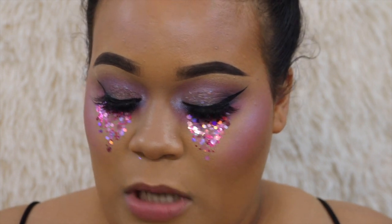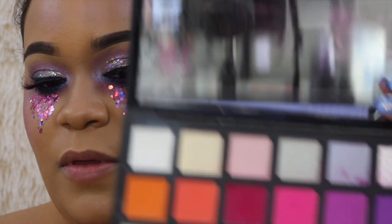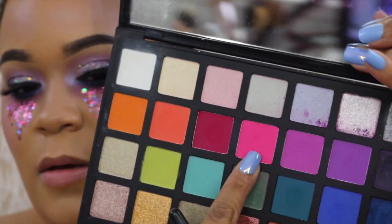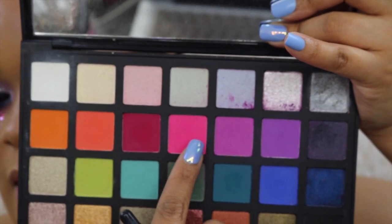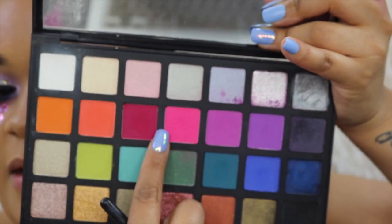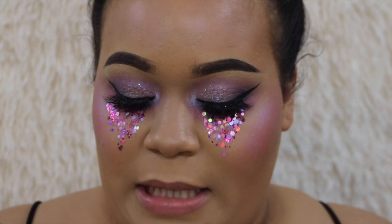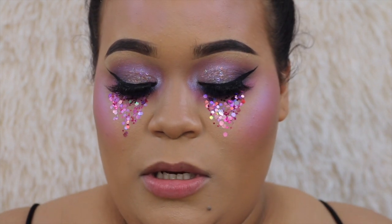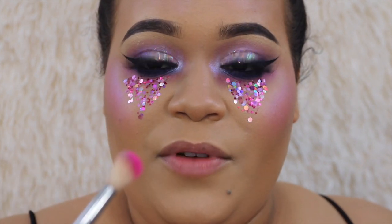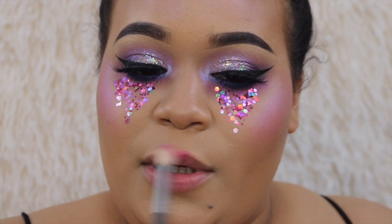Okay, so I'm gonna start off with a light purple. I'm gonna start off with this one right over here. That's not even purple. I'm gonna start off with this color right here, and then I'm gonna go off to this color. So whatever light purples or pinks that you have, I wanna go ahead and start using those. I'm gonna use a fluffy brush and just start at my Cupid's bow.